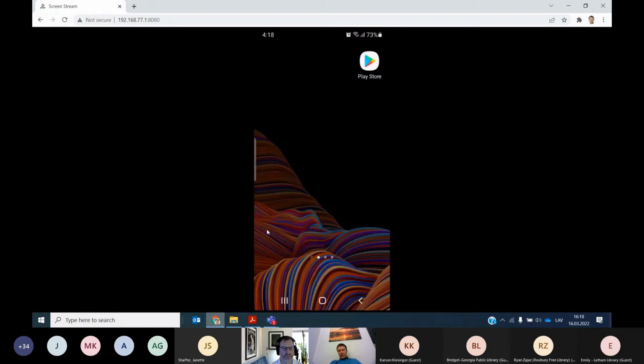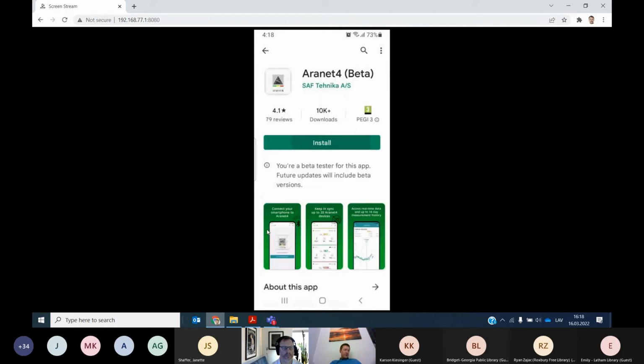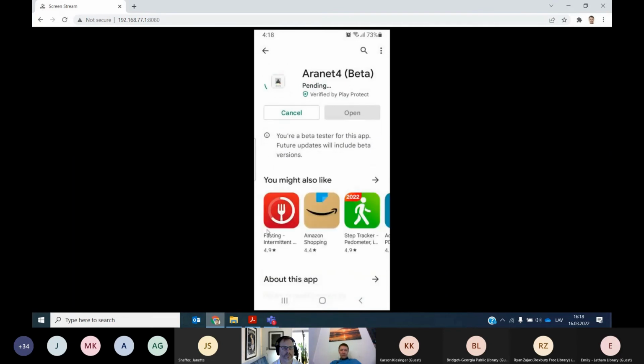And so the first thing, if you want to use the app, you have to download it from the App Store or Google Play. I have an Android phone, so I will download it from Google Play. You just search for Aranet4 and take this Aranet4, which also has an icon representing the Aranet4 device itself. Install it. It will take some time.